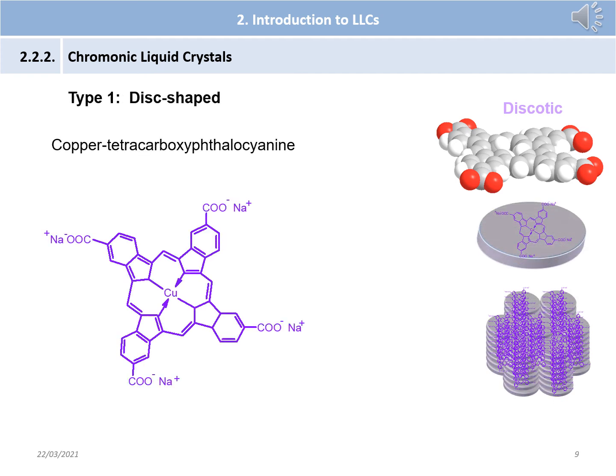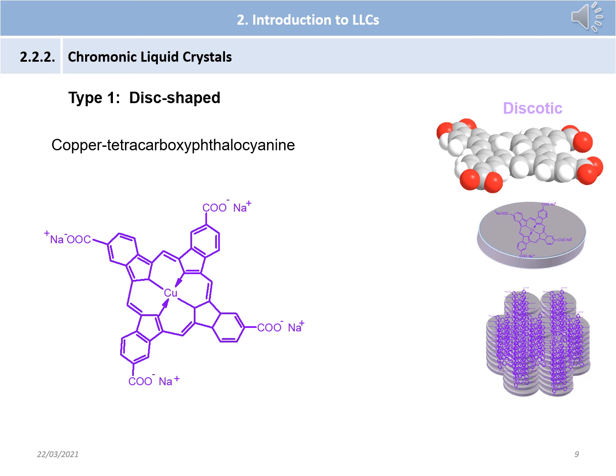Lyotropic chromonic liquid crystals are formed by molecules with ionic groups at the periphery that associate into stacks through non-covalent self-assembly while in water. For example, copper tetracarboxyphthalocyanine, as shown on the slide, has 4 ionic groups which are the polar part. In chromonic liquid crystals, the molecules have aromatic rather than aliphatic structures. They are rigid rather than flexible, and planar, disc-like or plank-like, rather than rod-like. The hydrophilic solubilising groups are disposed around the periphery of the molecules rather than at one end. The molecules aggregate in solution, not into micelles, but into columns.